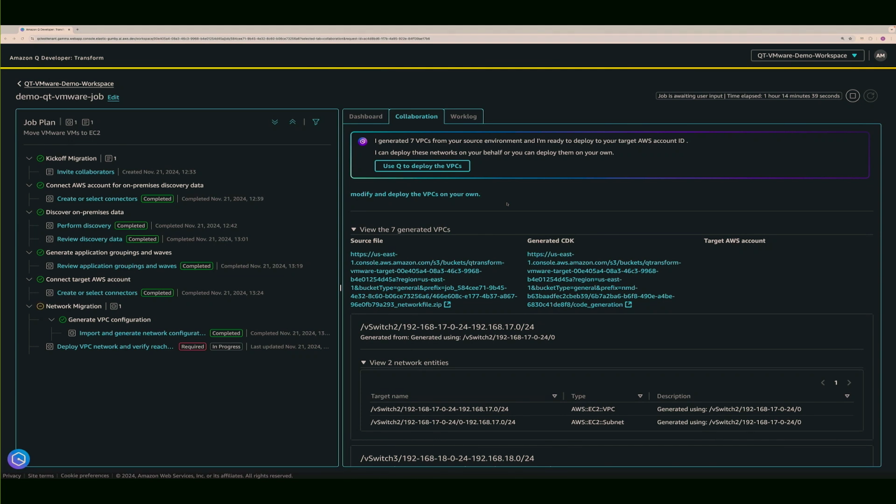Queue also generates CDK and CloudFormation templates that you can download, review, edit, and upload back. Queue deploys the generated VPCs directly to your account, or you have the control to do that deployment yourself as well. I'm going to go ahead and ask you to deploy this.